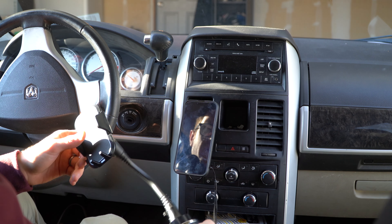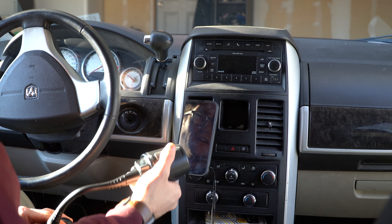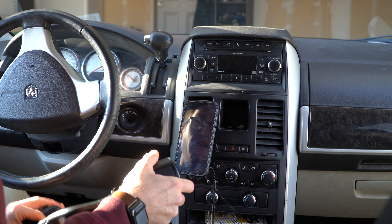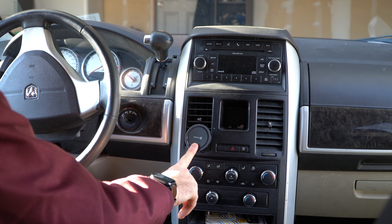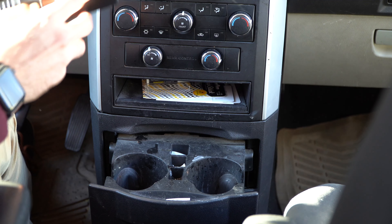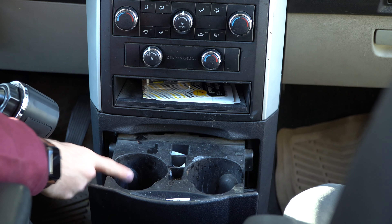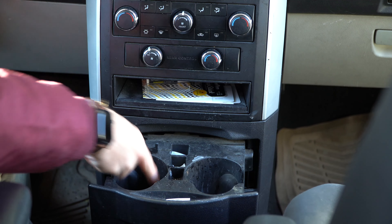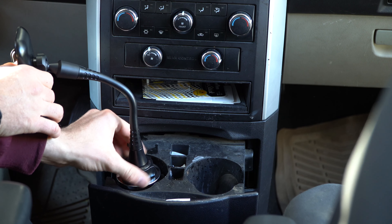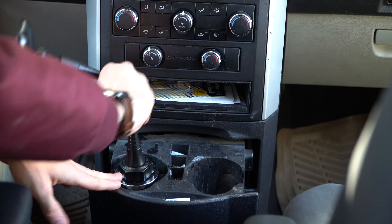Okay, so here it is — we're on location. Here is the easy clip. We're going to be placing it right here on this cup holder. Pretty straightforward — you're just going to make sure that you screw it so it fits. Once you put it in the cup holder, you'll be screwing it so that these little claws, these spikes here, push out on it. You want to make sure you retract each one of these little claws first. Place it right here in the cup holder, aligning it where the rivets are. You don't want to place it right at the edge because it'll extend out. Place it right there and then just start twisting it, and as you twist it, the little clamp part, the little claw spikes come out. You don't want to tighten it too tight, but you want it enough that it stays in the cup holder. That ain't going anywhere.